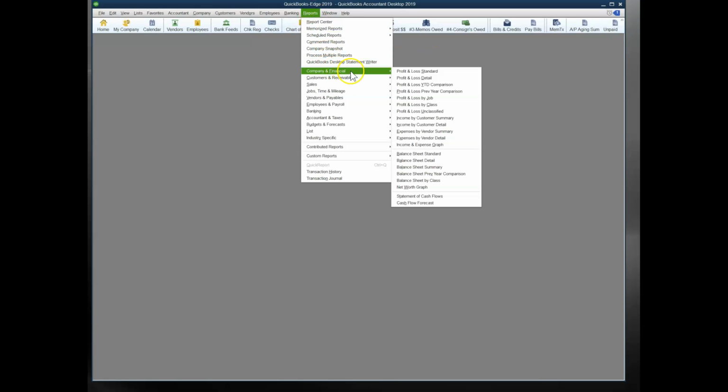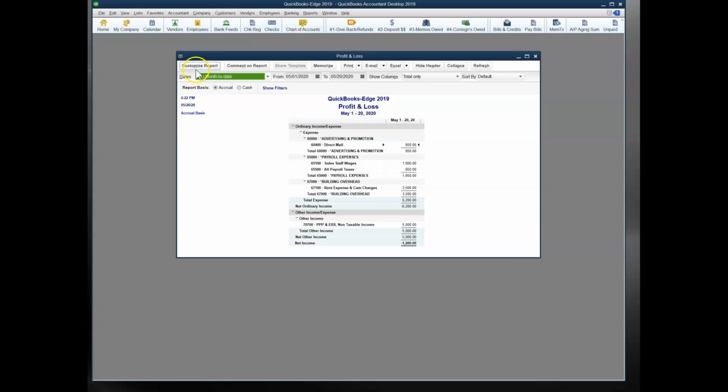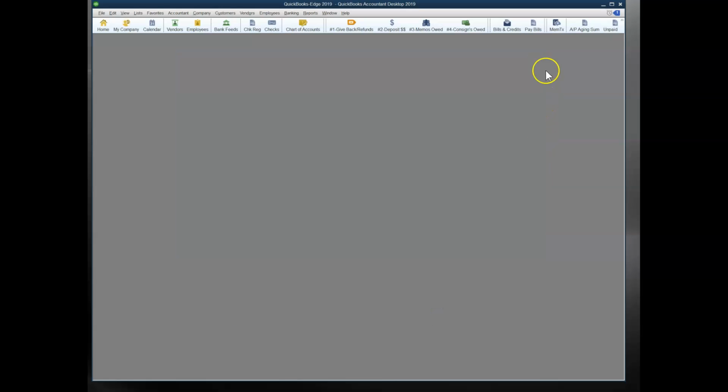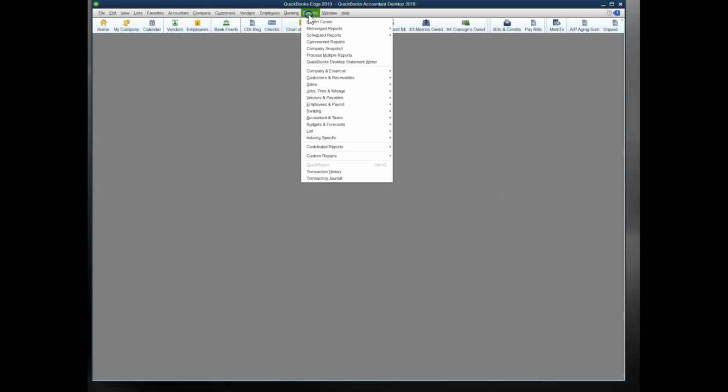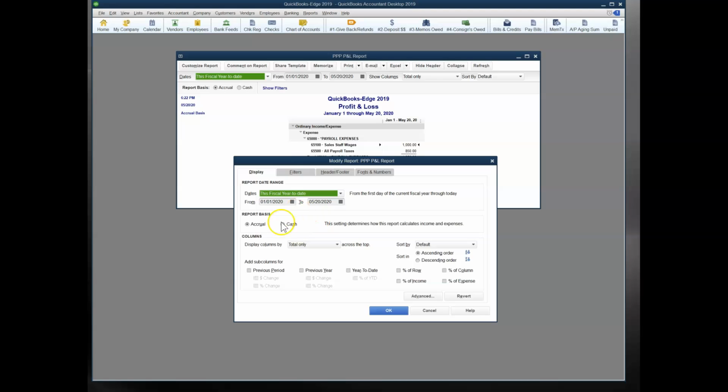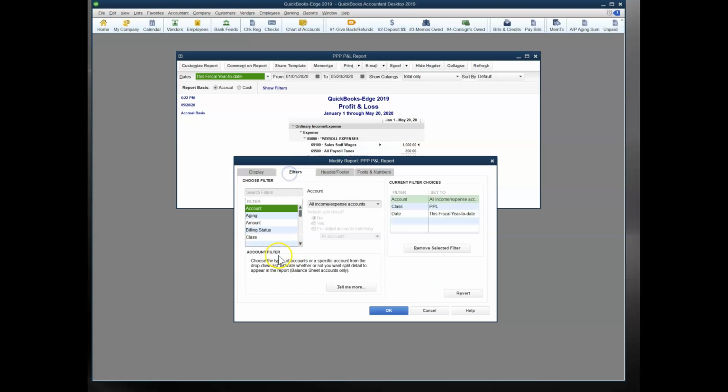So from now on, instead of having to come up here and do this and then customize and all that, whatever you put in for the checks, just come up here to Reports, Memorize Reports. We did it for company. There it is. And it's already set up for you with the class.